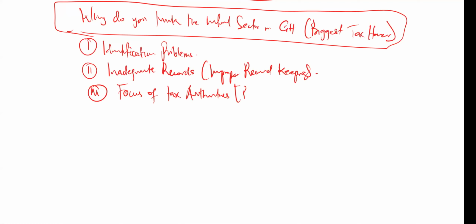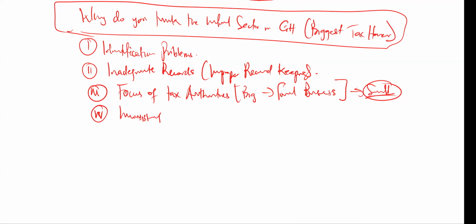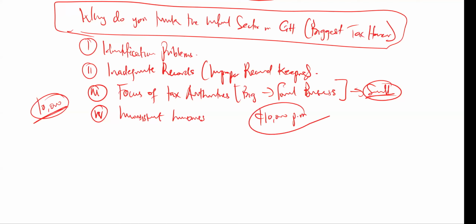True. So it's mostly on the big formal businesses, right? Because they consider the informal sector to have small amounts of money. So that's why they focus on the petroleum companies and you that you are an employee. The entrepreneur, they know that it's not guaranteed. Some people also think that the informal sector has inconsistency in income, right? So they have inconsistent income streams. So a market woman, you don't expect her to make 10,000 cedis every month, right? Inconsistent incomes. And you know why?